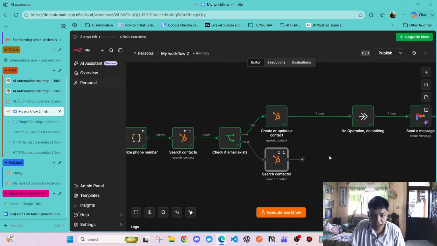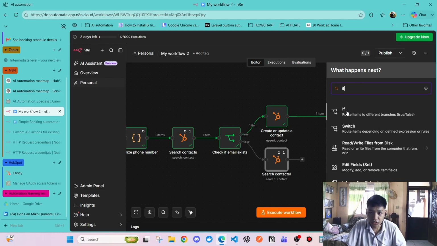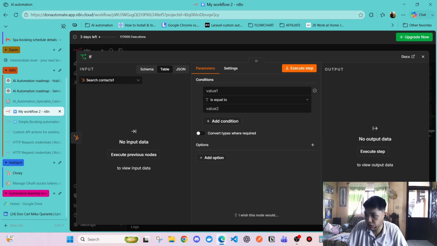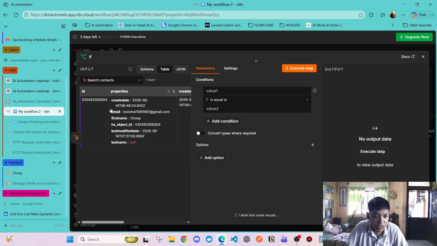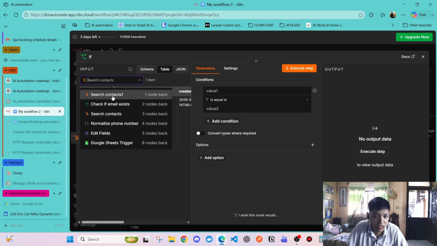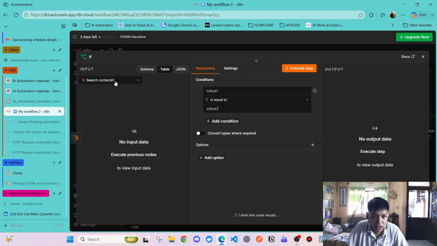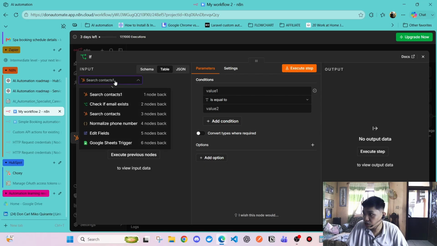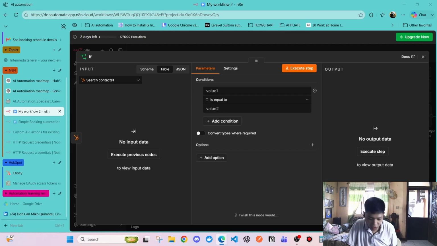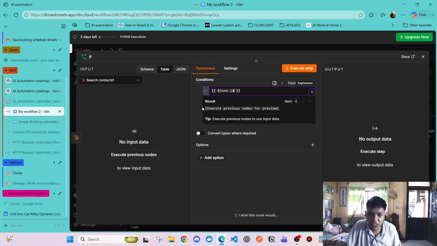So after that, let's say we found that the phone number exists. We're going to use the if node, so let's just use the if node to demonstrate that. Same as our previous process, I'm just going to put JSON.id here because if I remember correctly, that's the format.